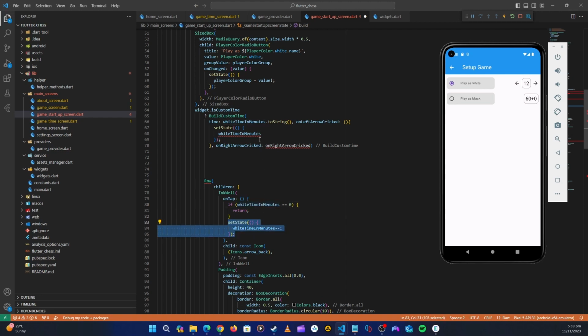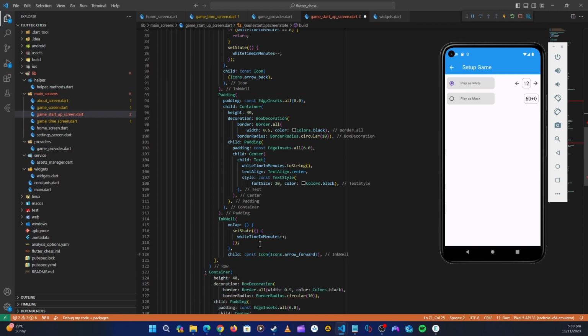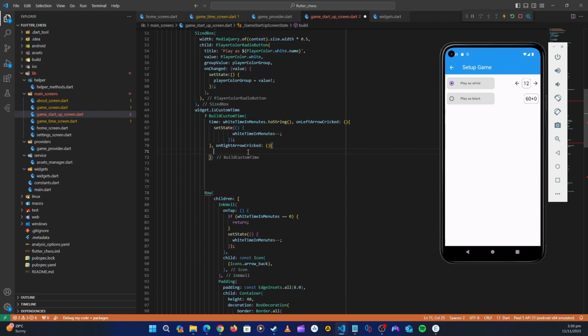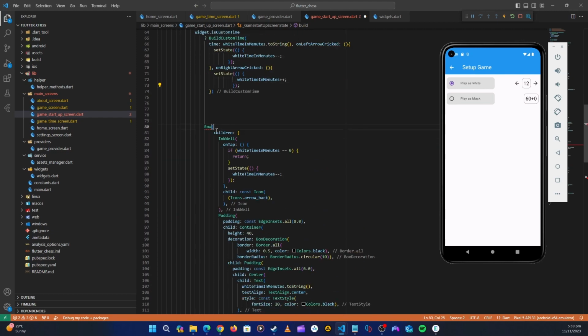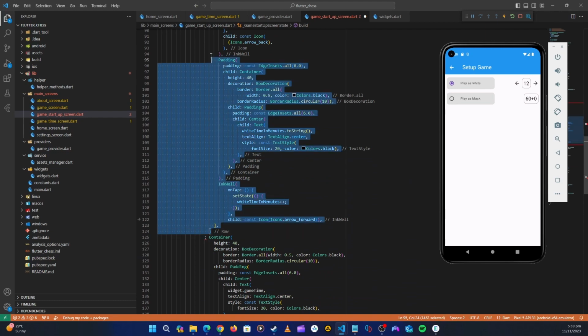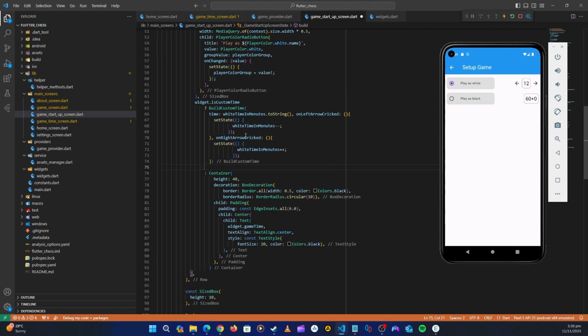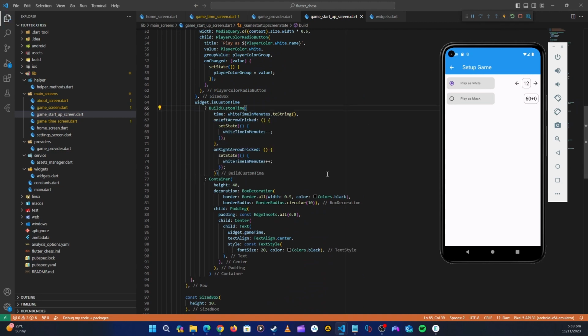Let's copy it and paste it here, and then here it's also a function that we already have, which is down here. Copy, and then let's paste it here, and then now we can delete this row so that the code is now readable. Okay, so we have build custom time, and let's try it to restart.